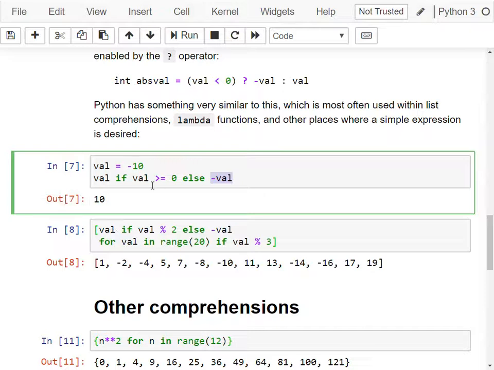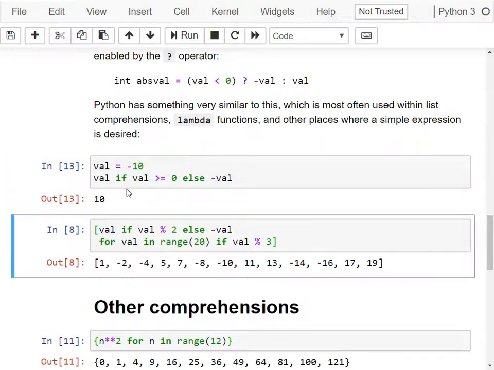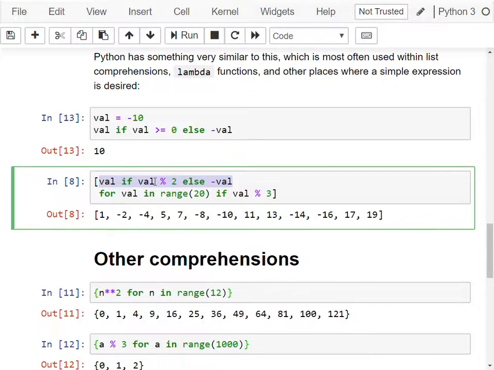This conditional expression has nothing to do with list comprehension. It exists as a Python construct, and we can use it outside of list comprehensions. But it's also possible to use it within list comprehensions. For instance, my expression here can be a conditional expression. What I'm saying here is that, depending on whether value modulo 2 is not equal to 0, because this will evaluate to true when it's not equal to 0, put value.